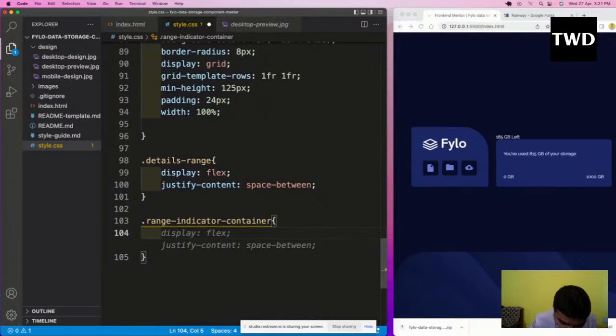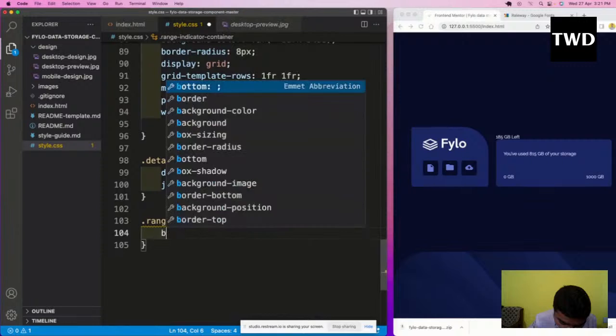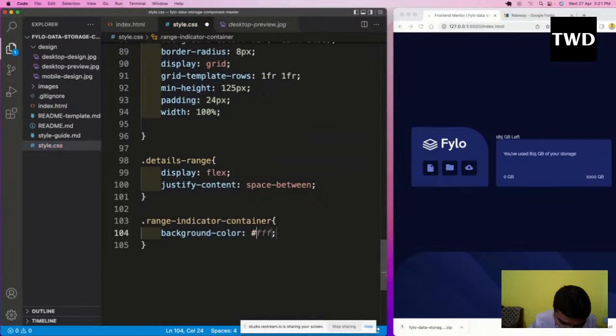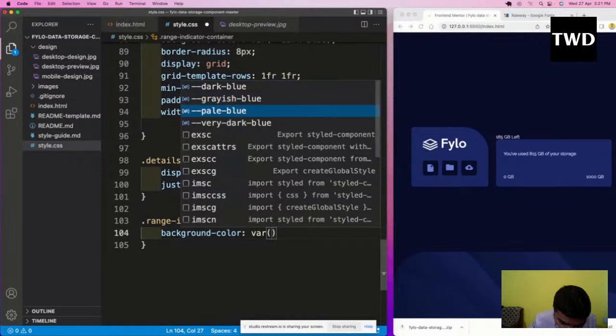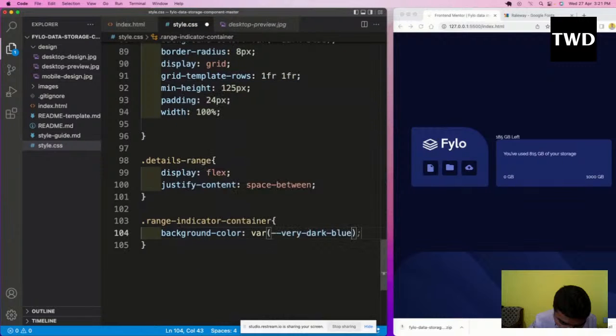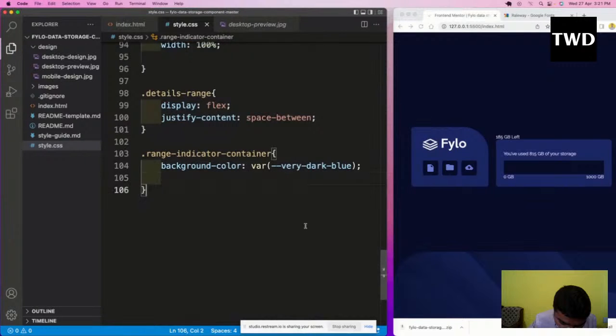The range indicator container will again have a background color of very dark blue. Fine. Very good.